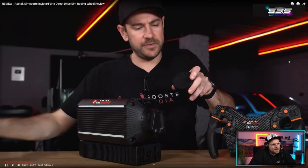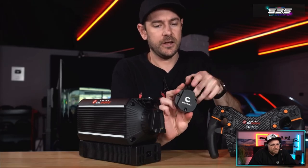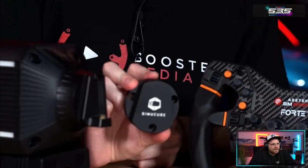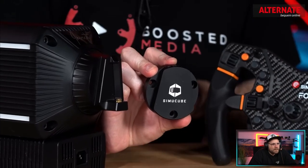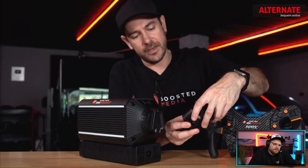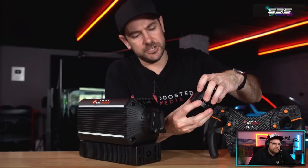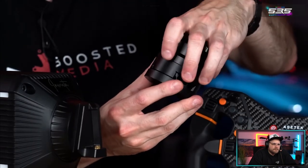And once you release that pin, you have the base side, which is a piece like this, and you can see a very similar shape there to what we have on the Invicta base. And then the wheel side looks like that. Once you slide it on, because of the shape there, there's absolutely no movement in there whatsoever. And that pin just locks it in position so it can't physically pull up and off the motor mount.